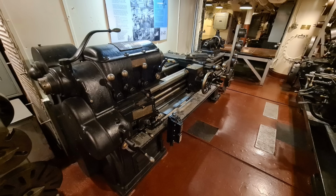Well, indeed, here is the machine shop on USS North Carolina, or part of it at least, and a pretty impressive setup it is as well. Now, in terms of what they're limited to doing, there's some pretty serious industrial milling and lathe machines here, so I suppose it depends what you mean by fabricating small parts. One of the critical things is there's not a forge or heat treatment facility, so you're not going to be replacing gun barrels or the more serious bits of armor plate, things like that. But general machine parts, cogs, gears, small bits of plate, tools, individual elements, some firing pins, that kind of thing, all of that could definitely be done, and some fairly hefty weight stuff as well.